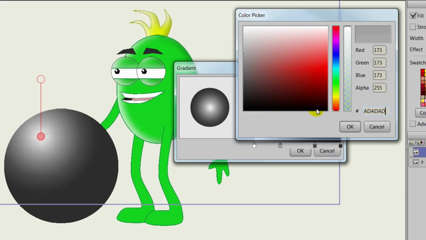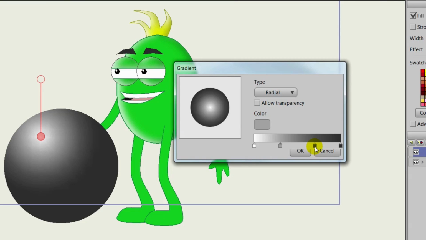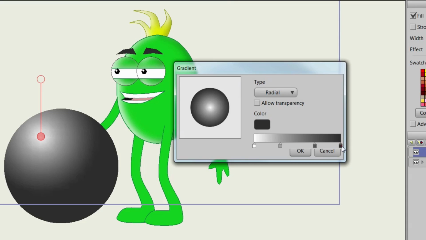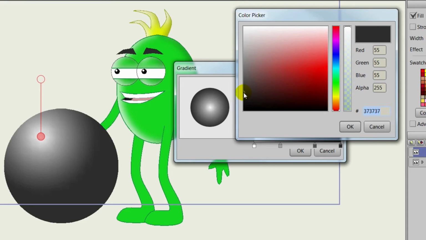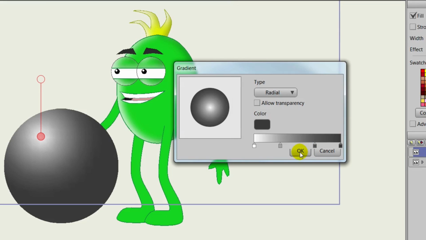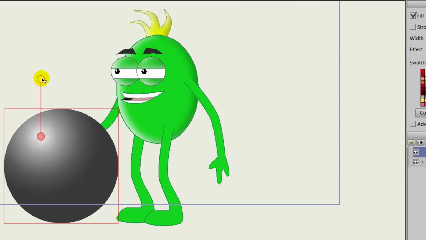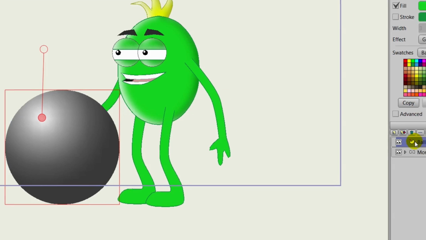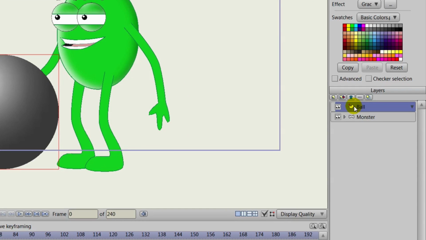We can do the same here for the second swatch and come back here. And basically, from here, you're just going to have to play with the colors until you get something that you like. You can see we're going kind of back and forth here. We'll even make this one a little bit lighter, like so. Click OK, and then we're good. Now from here, you can pinch this or move it around to set the gradient, so we can go about like that. So we're good now, I think, with that metal ball.